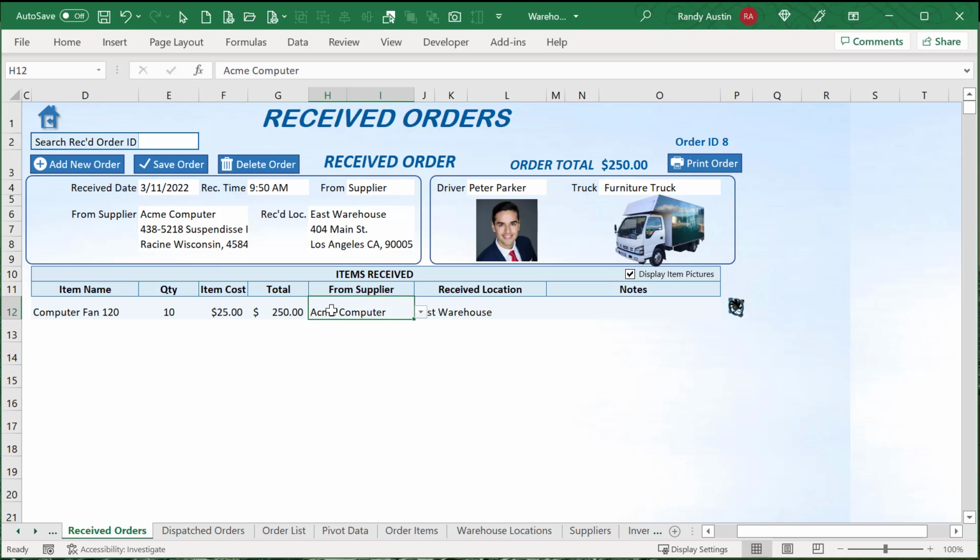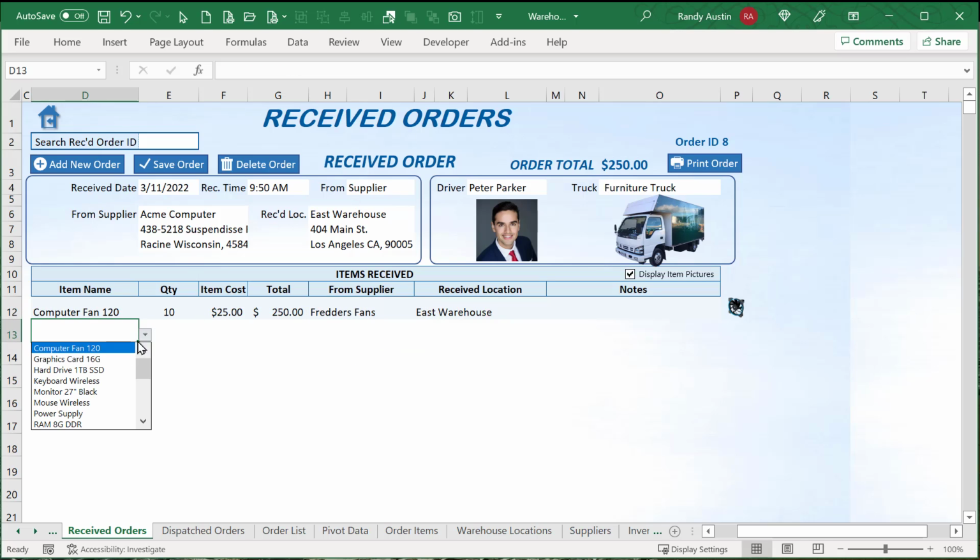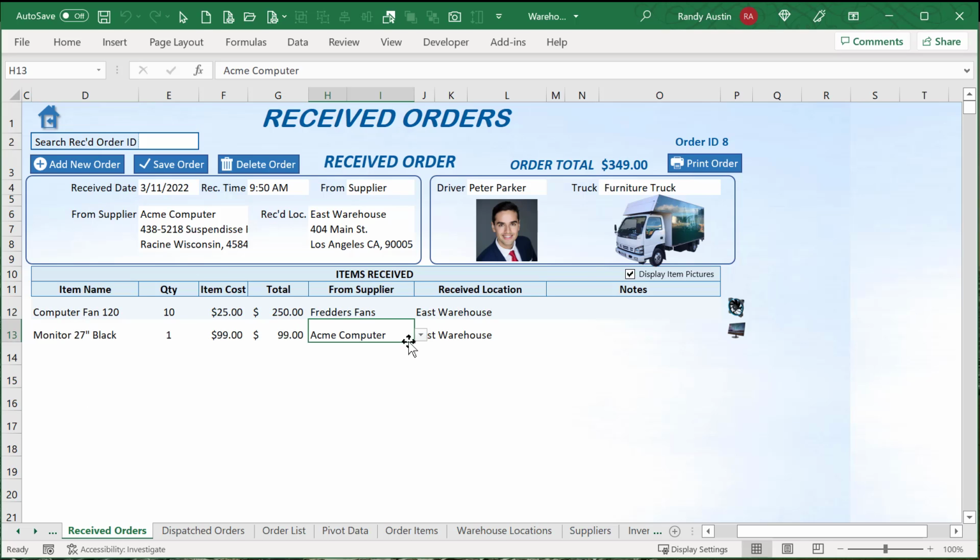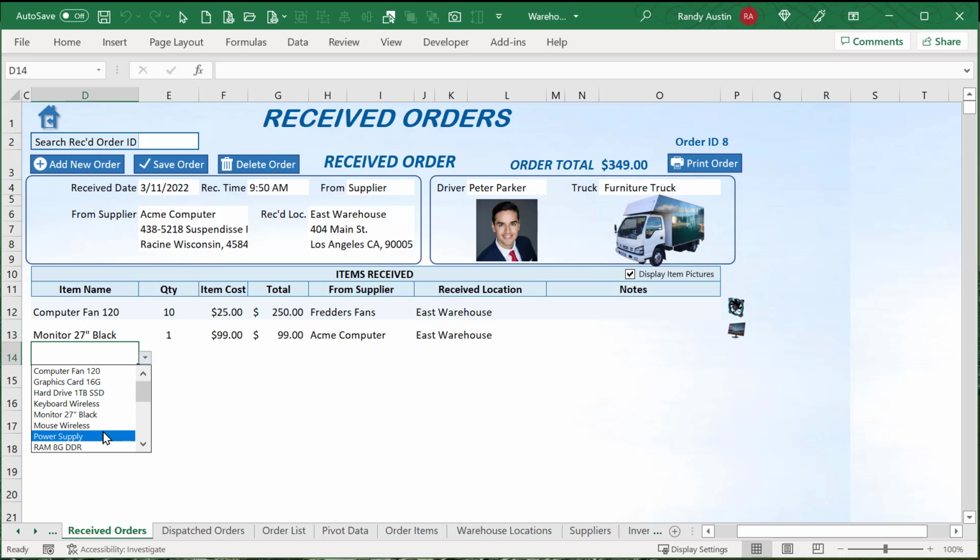I want to know the supplier, where we're picking it up, right? Maybe we chose a different supplier. Maybe this one came from a different supplier. So we want to be able to have an order. Let's say you send your truck out and it's going to pick up material from three different suppliers, and you want it to come to one warehouse, or you want it to go to multiple. You now have that option with this. This one will default to whatever's here, but as you move forward, you can then change it.